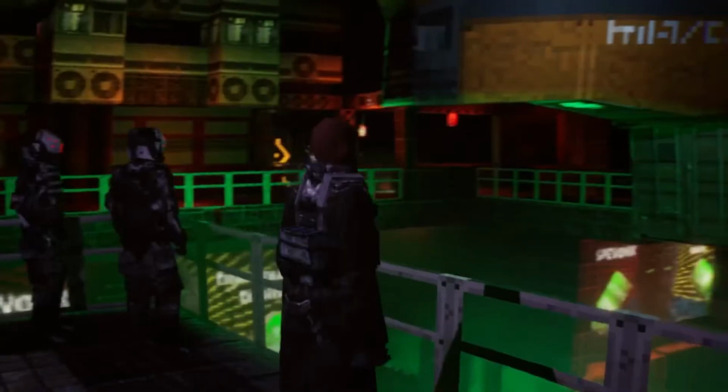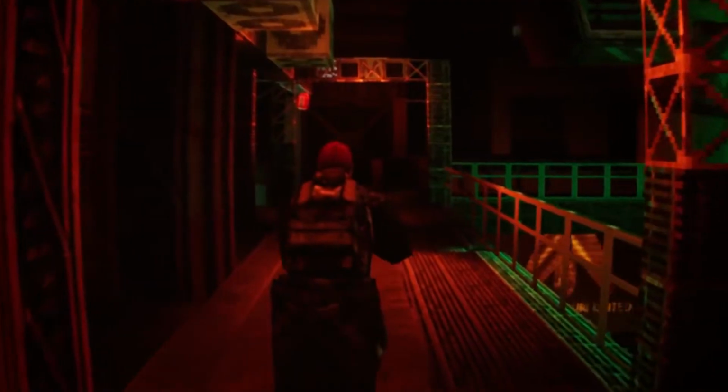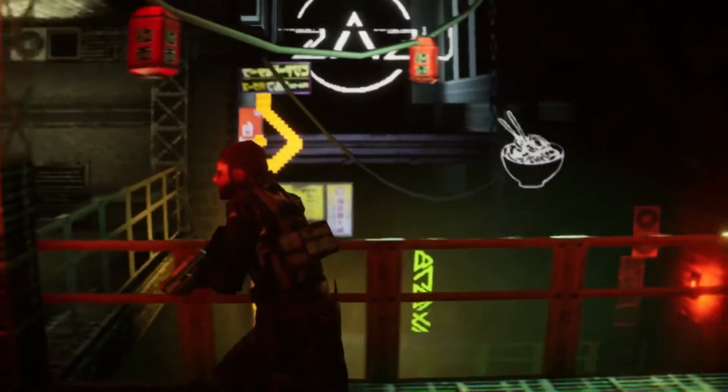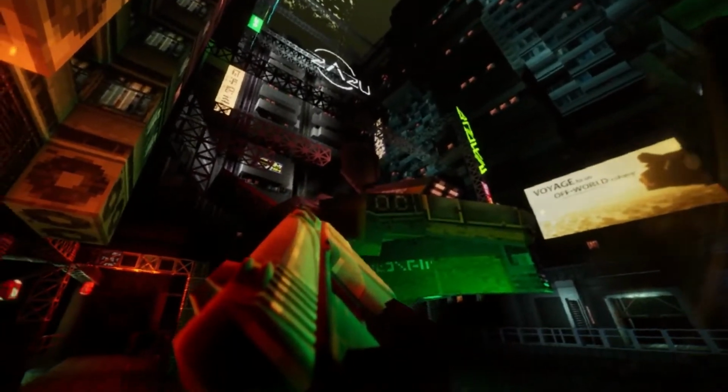The beta release for Decay is set to launch on December 23rd this year, with the pre-alpha release in just a few months. I could not have timed this screenshot any better, although now I think it's down to like 66 days. But here's what you need to know.